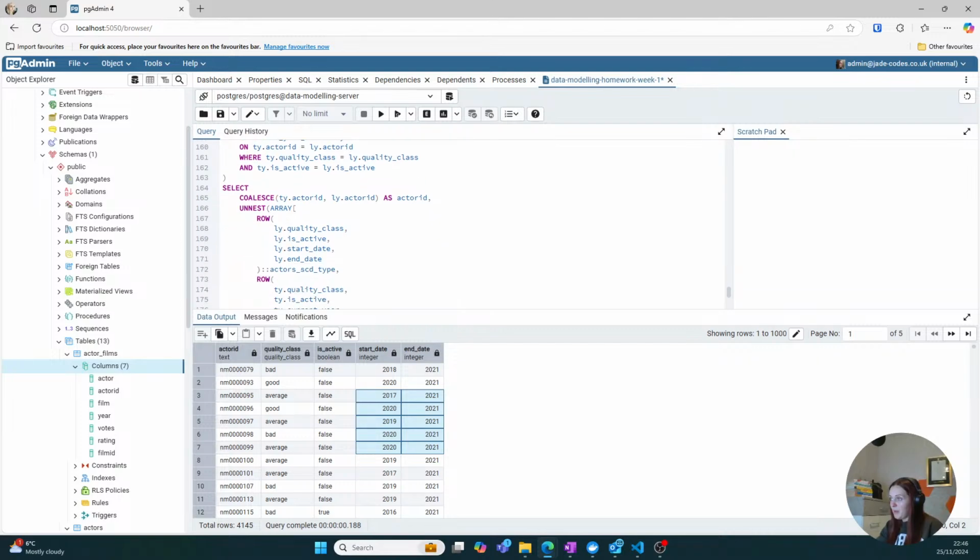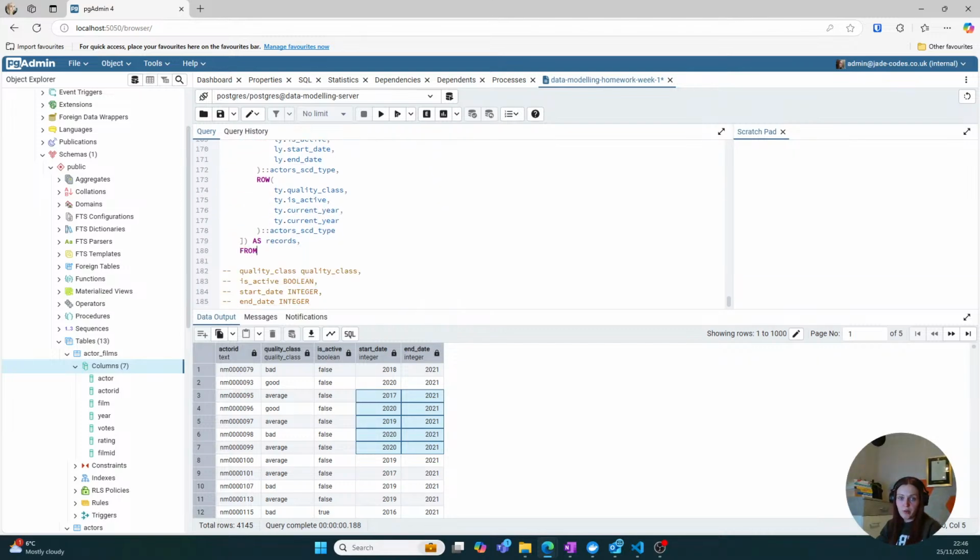And then from this, we can then do from this year data, and then we want to join last year's data. And then on the actor ID, so we want to make sure that we're always joining the actor ID.